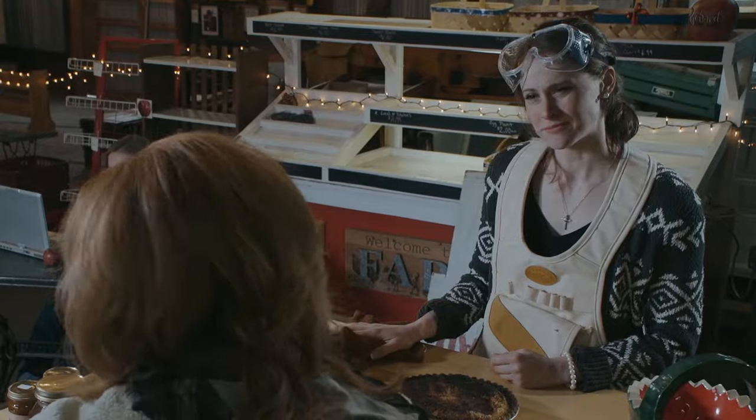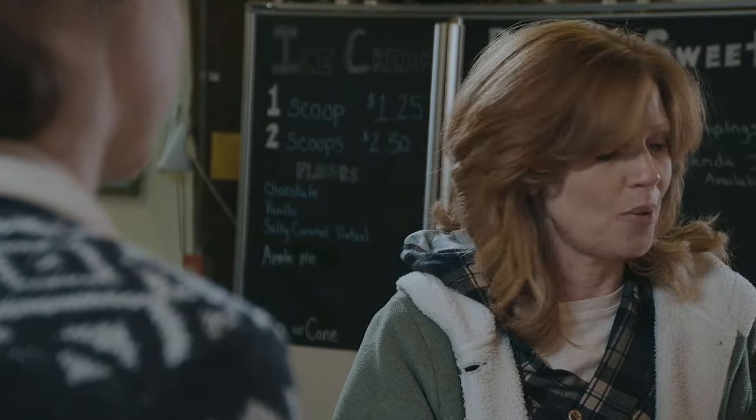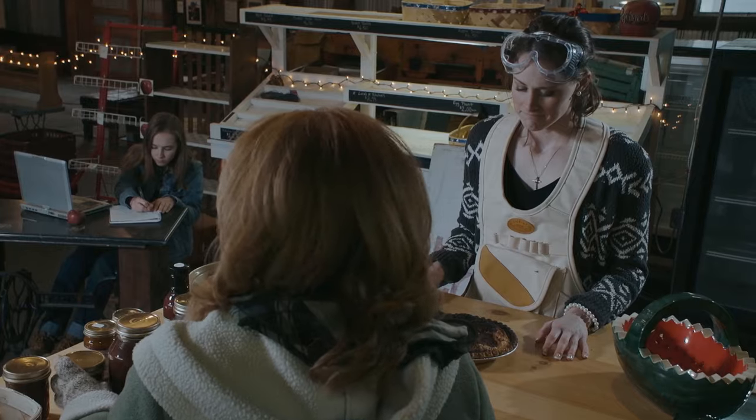I give up. It just takes a little practice. You know, I forgot how bad I was at baking. Measuring and following directions just really isn't my thing. No, it's not. You're much better with people than you are with pies. I mean, seriously, I have never met anyone that can connect with every single person that she meets. And that's a gift. Thanks, Mom.